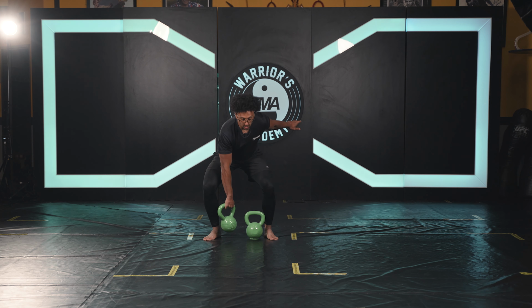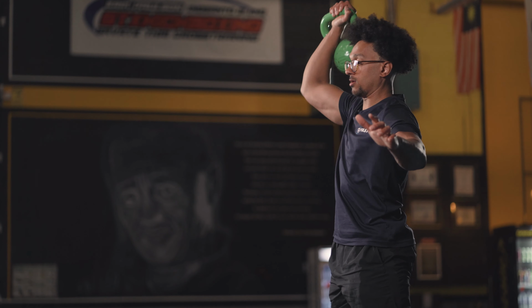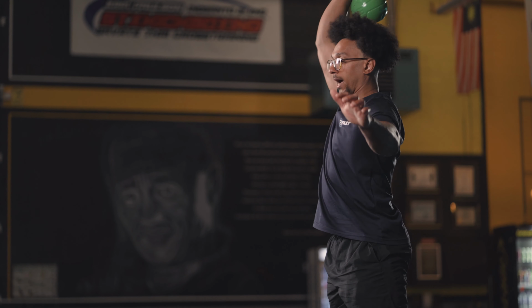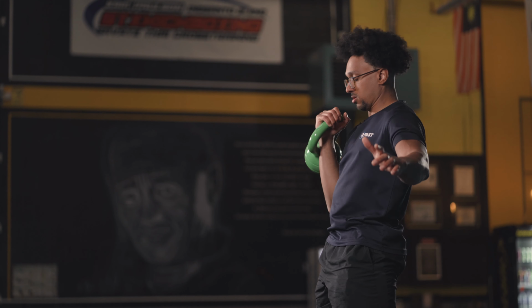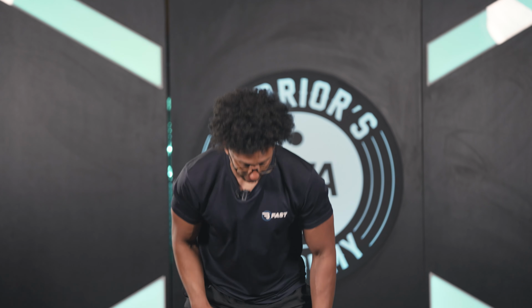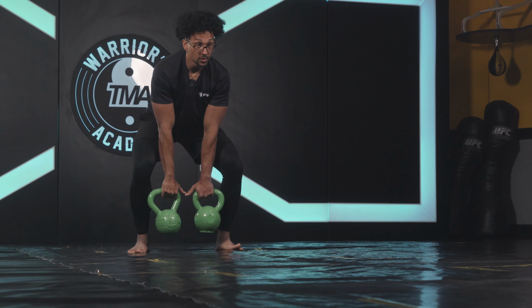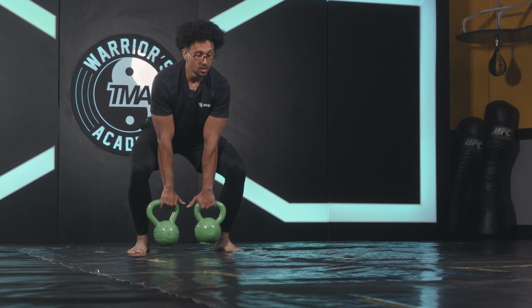One, two, one, two. Good controlled reps, especially on the way down. Build that tension. One, two, one, two.